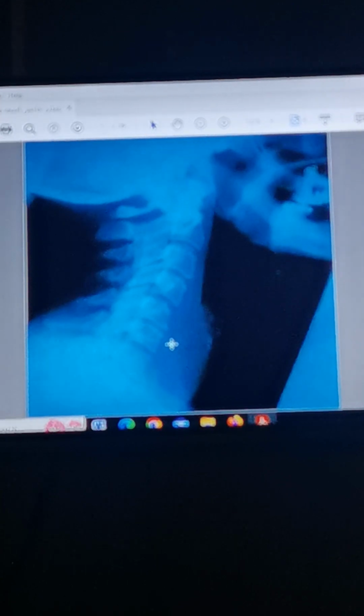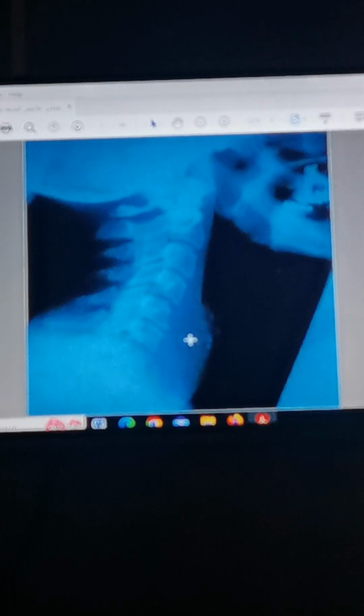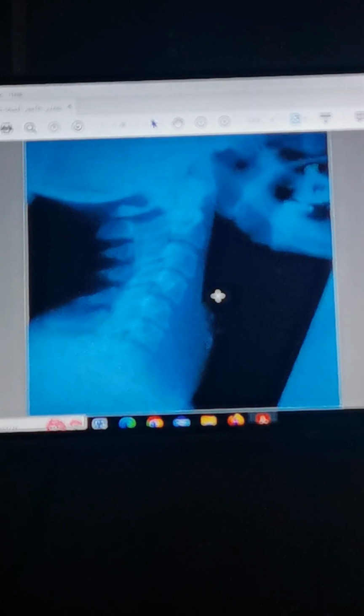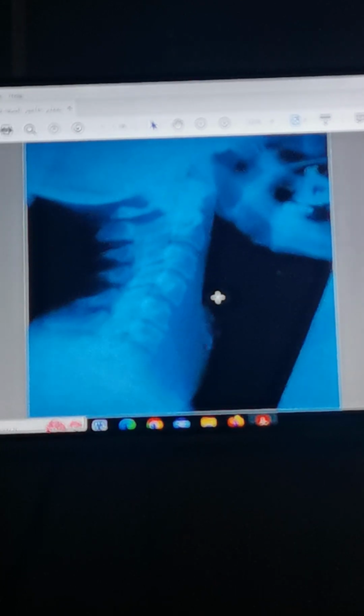The next step is to do a barium swallow. And then you can do, of course, a CT scan later on if you suspect there is a tumor and there is involvement of the surrounding structures. And finally, you should take a biopsy from this patient. Any questions now on this?